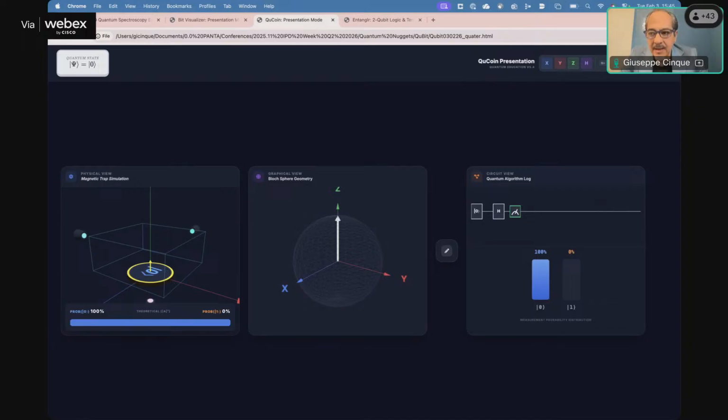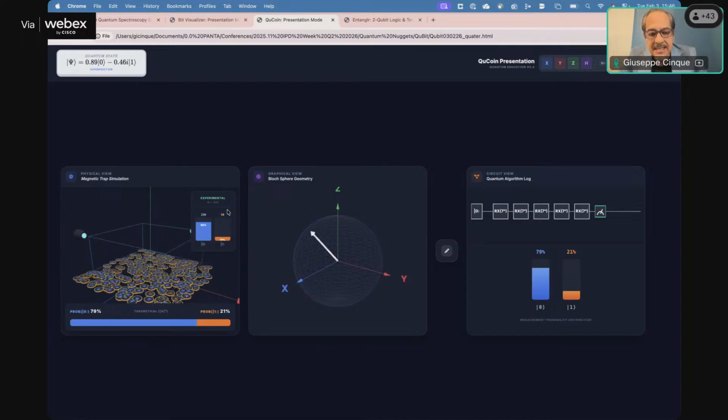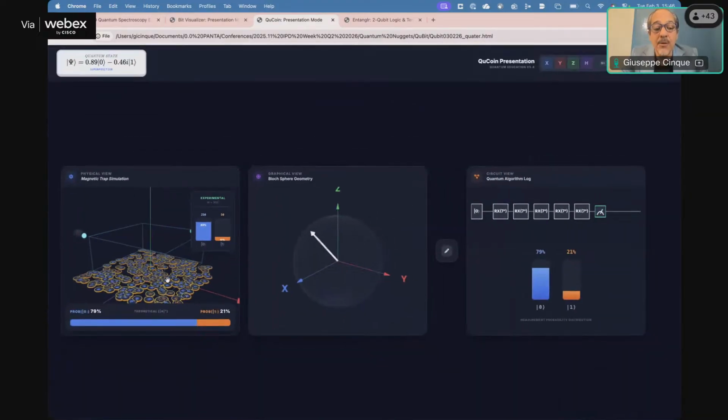So if I have prepared my state with maybe 20% probability of having 1 and 80% of having 0, and I do 200 or 300 measurements, I can see this reflected, right? I can see that the outcomes, that are always 0 or 1, are distributed statistically according to that state. So that state was true. But when I observe, I get an outcome. And that's the peculiar situation of a quantum computing system.